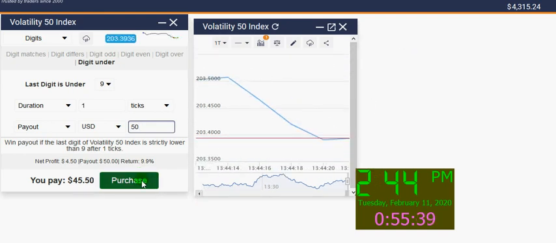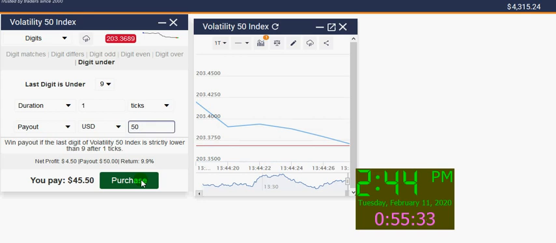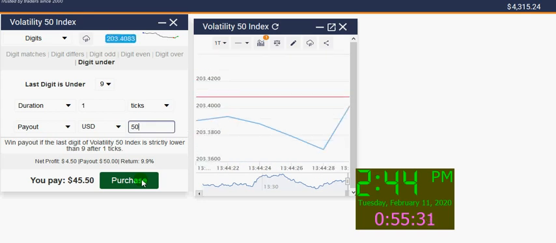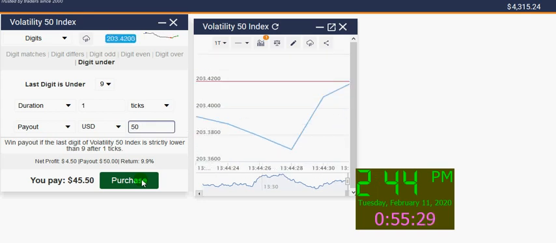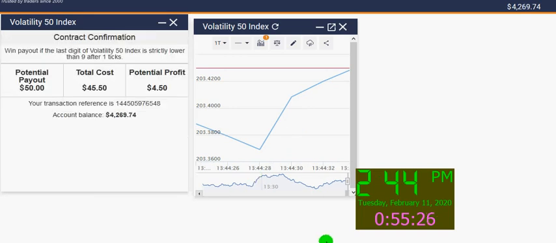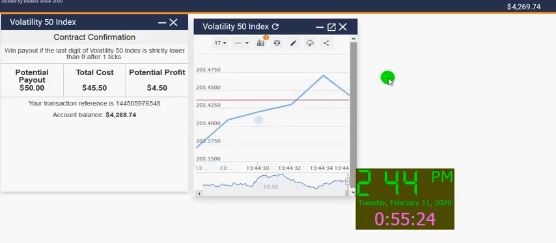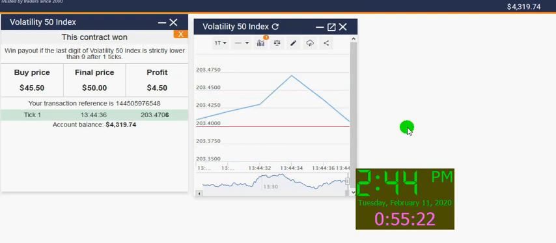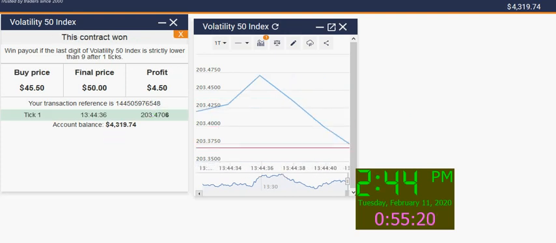You have to watch very carefully. It's going up. You can see the line is facing up before I clicked on purchase. So that's the first trade.